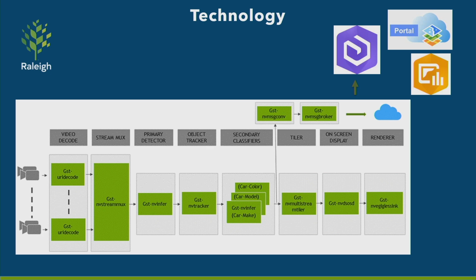And so that metadata might be a red Ford truck or a person walking or a bike. And so that metadata is a message, and that message can be consumed in any modern technology platform. So in our case, we're using the Esri technology stack. We're using a tool called GeoEvent, which processes real-time data. We're just subscribing to this message, getting that data, generating geometry because it has a geometry string in it, pushing it into Portal or wherever we're storing that data, and then we just put a dashboard on top of it.